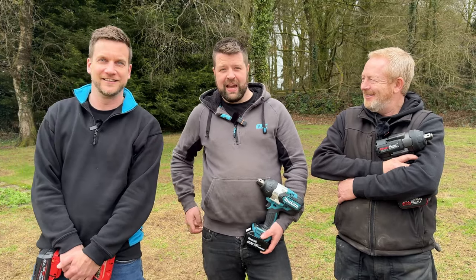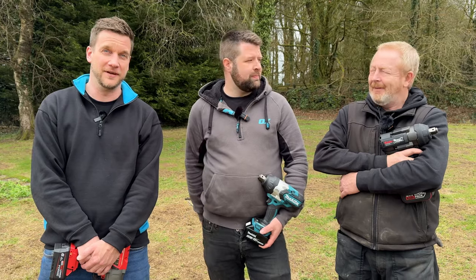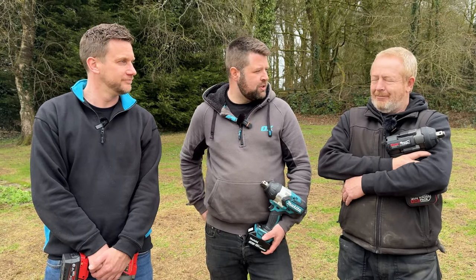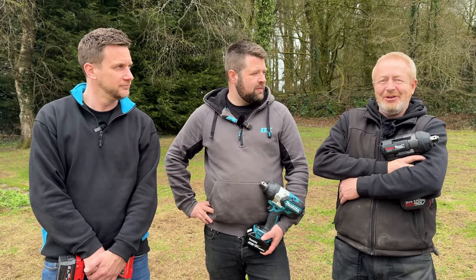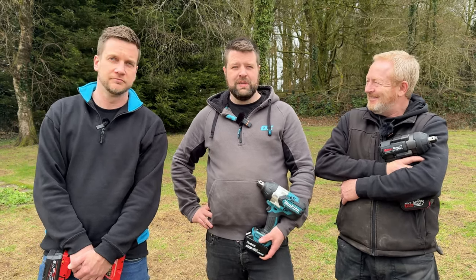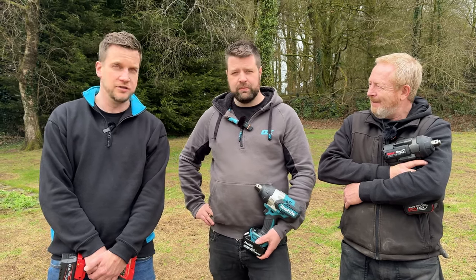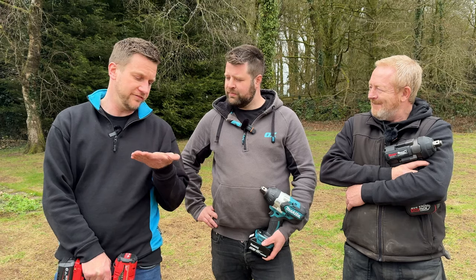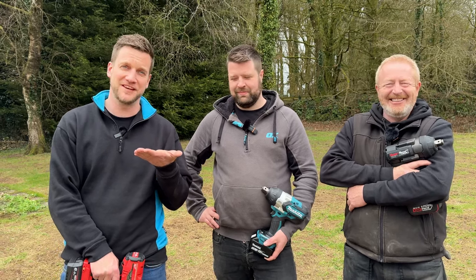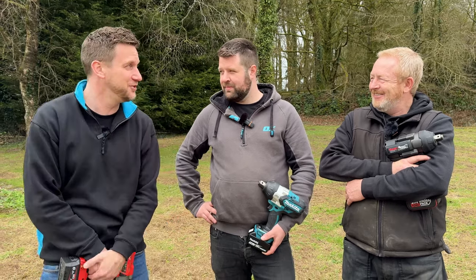Right, so the first test is to drive that coach bolt into a log. And we're going to time it on each one. What's your spec on your gun then, Rich? Fastening torque is 1700 and nut busting torque is 2100. And my nut busting torque is 1700 newton meters and the fastening torque is 1250 newton meters. Interesting, good revision there, guys. My fastening torque is 1627 newton meters and my nut busting torque is 2034 newton meters.